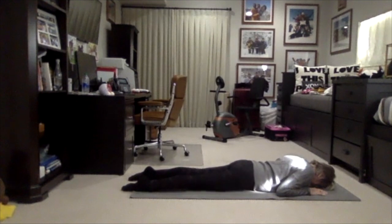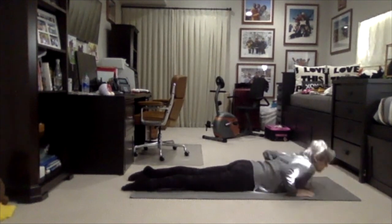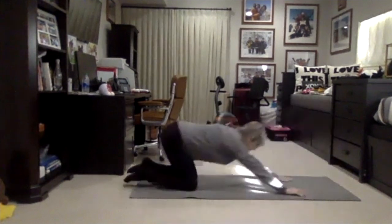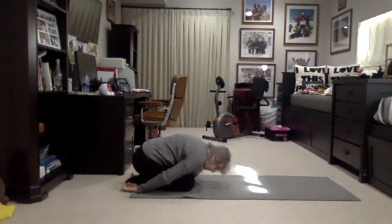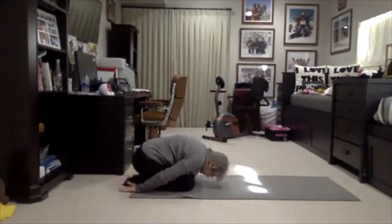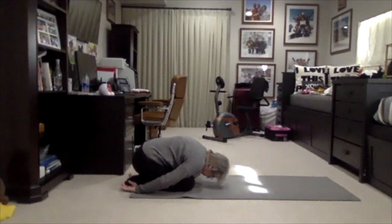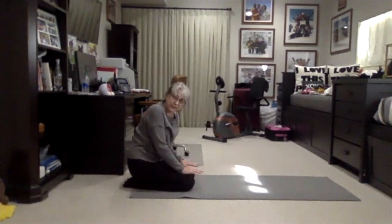When your forehead touches, just relax. And then hands under your shoulders. And again, back and into child's pose. So a nice forward bend, where we were back bending through that spine. Just relax. Deep breaths. And we are incrementally going a little further.